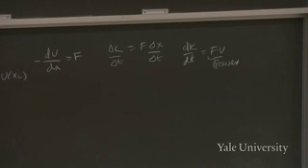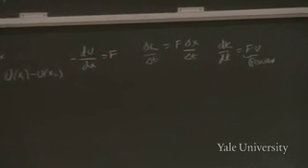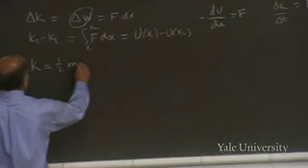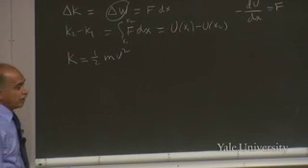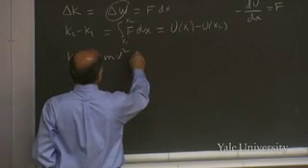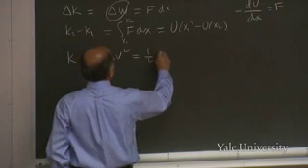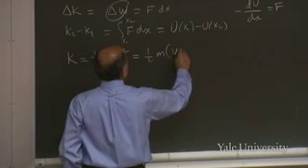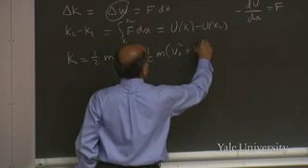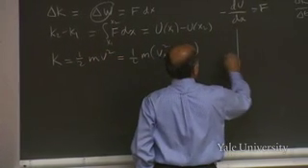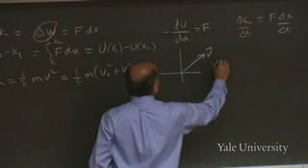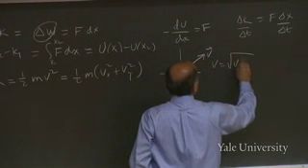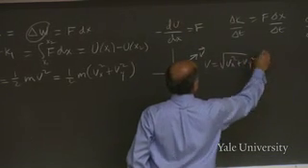For that, I need a formula for kinetic energy. Formula for kinetic energy is going to be, again, 1/2 mv squared. I want that to be the same entity, so I will choose it to be that. But v squared has now got vx squared plus vy squared, because you know whenever you take a vector v, then its length is the square root of the x part squared plus the y part squared.